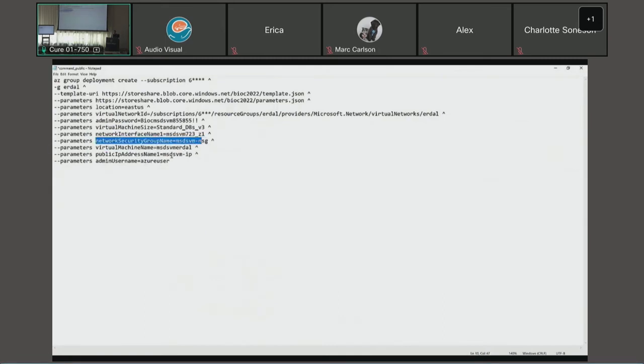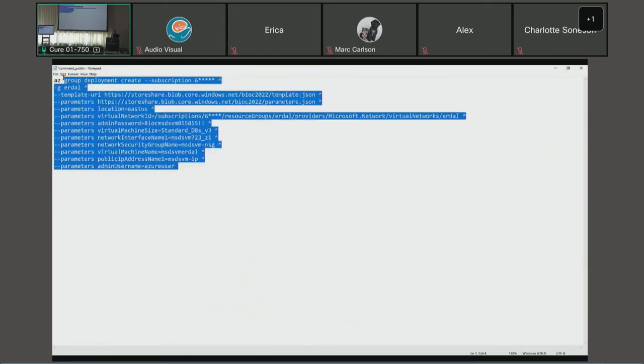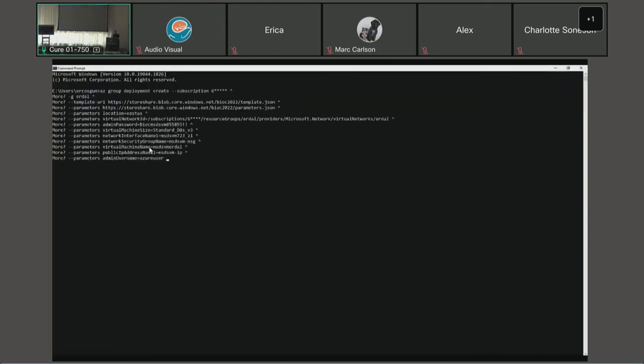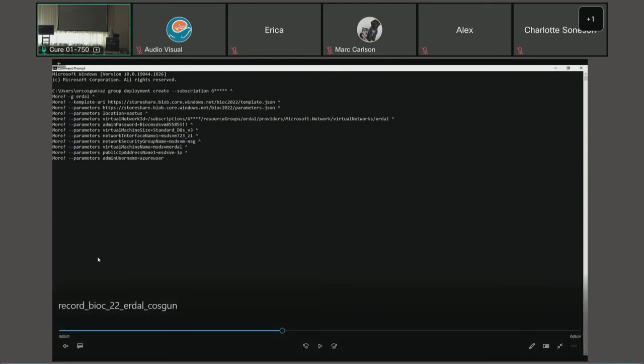So this is the default and the basic configuration. And I just copy and paste this text file and open my CMD, then paste it, then that's all. So before going to the next stage, I would like to highlight a specific point. You need to log in to your Azure account on your CLI or your command prompt. So don't forget to log in.